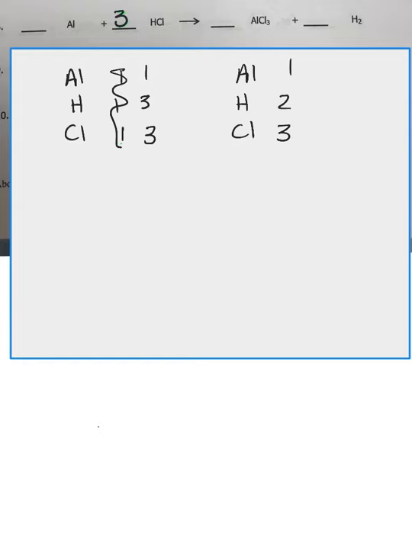So I have to work on the smaller side. What number can I put here that when multiplied by the 2, which is the subscript, is going to give me 3? And that number is going to be 1.5. So when I do that, I've got 1 aluminum, I've got 3 chlorines, and I've got 3 hydrogens. Well, as we know, we cannot have half numbers as coefficients. So what we'll do to get rid of that is we'll double everything. So instead of a 1 that's here in the blank spaces, we'll make them 2. Instead of a 3, we'll make it a 6. We'll make this a 2, and we'll make this a 3. So our answer is 2, 6, 2, 3.